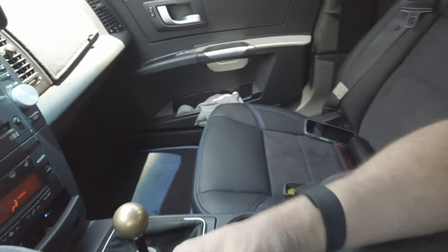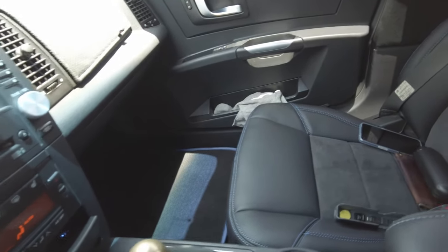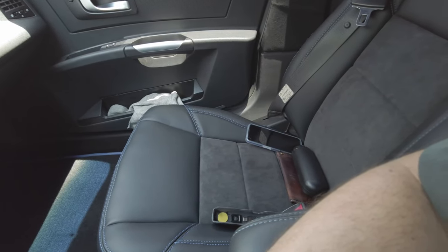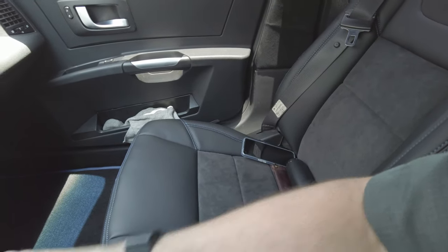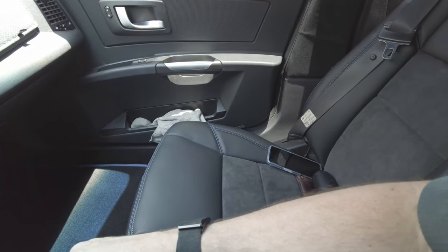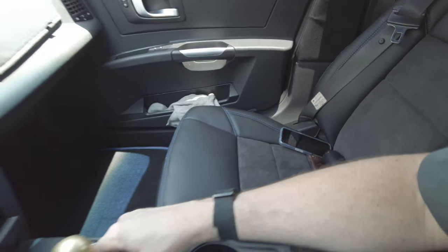I had some people that questioned my choice of the blue leather and the gray Alcantara. Hopefully now it makes sense, because this is the vision that I had in my head — this is what I wanted from the jump. These seats — I now sit deeper into the seat, so it really holds me. And the medium density foam in place of the soft foam really helped just make everything nice. This is Byron, y'all have a great rest of your day. We're going to follow this up when I get back home and I get a little bit better lighting conditions.